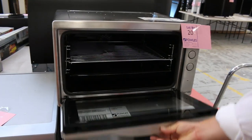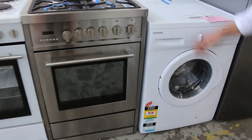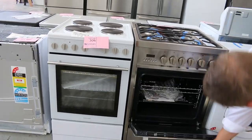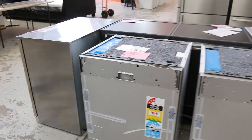There's a nice toaster oven at the top there as well, lot 20. Lots of dishwashers, and there's a little bit more across the way towards the end of the auction. Front load washer there, beautiful stainless steel 600 gas top, electric underneath. So all different types of beautiful bits and pieces for the kitchen, bathroom, and laundry.